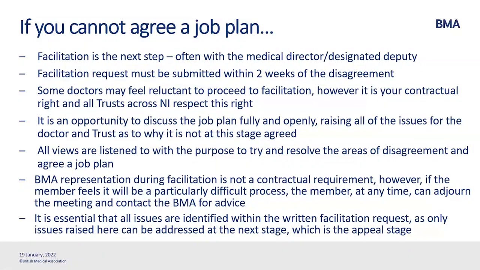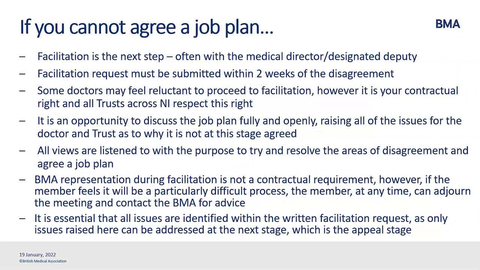It's essential that all disputed issues are identified within the written facilitation request, as only these issues can be progressed to appeal, and it's not possible to introduce further issues at a later date. Also, no disputed element of the job plan should be implemented until confirmed by the outcome of the appeal process. At the facilitation stage, unfortunately, you don't have the contractual right to BMA representation, although you can ask your employer and they may agree. However, you can ask for an adjournment at any time during the meeting and have a BMA advisor at the end of the phone in order to obtain advice from ourselves.